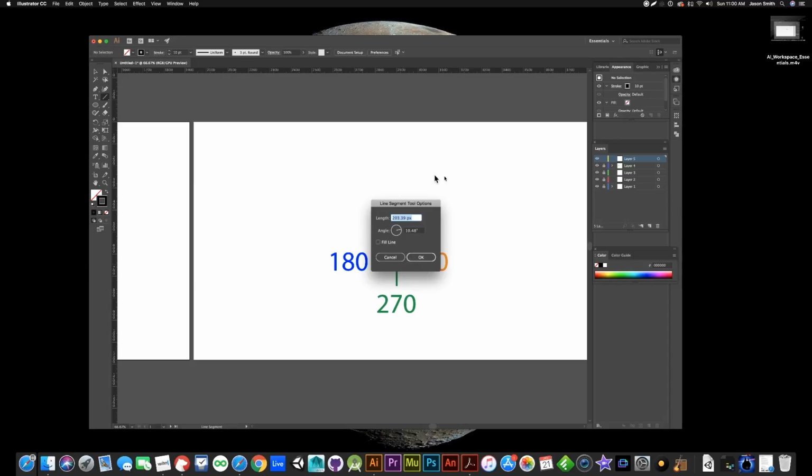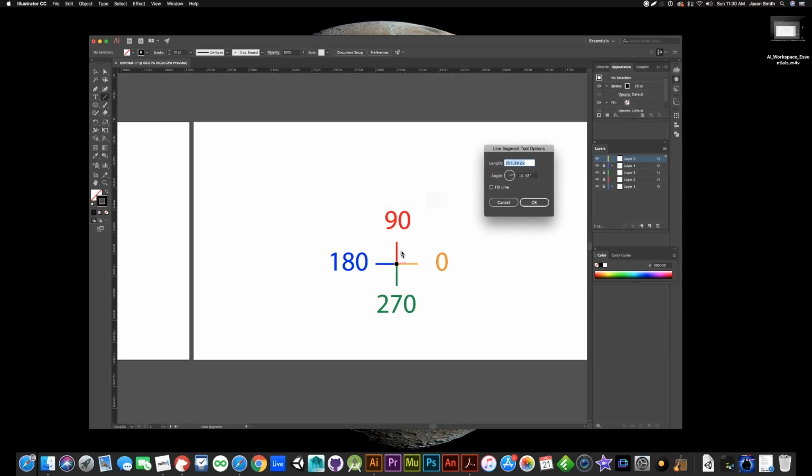And that same menu is going to come up. The length of the line in pixels, the ones that are drawn already here, are 100 pixels. So I'm going to go twice as long as those, and I'll go 200 pixels. That's just going to be the length of the line. Now we're talking about the angle of the line in this second box here. If I type in 90 degrees, you can see how this now reflects the direction the line's going to go.